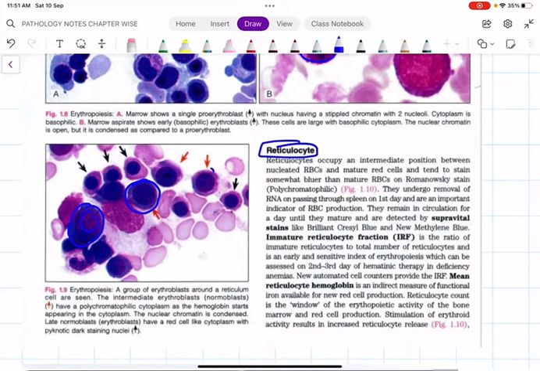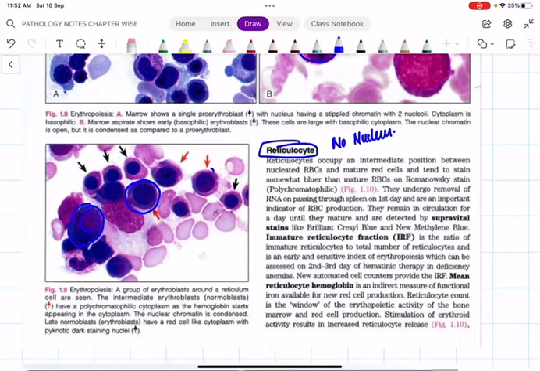Reticulocyte: here comes a question, whether it has a nucleus or not. The answer is a big no. Reticulocytes don't have any nucleus. That is the first most important point. Then why is it called a reticulocyte? Because it has some denatured RNA, which appears like a sieve-like pattern. It is RNA and the disintegrated rough endoplasmic reticulum.